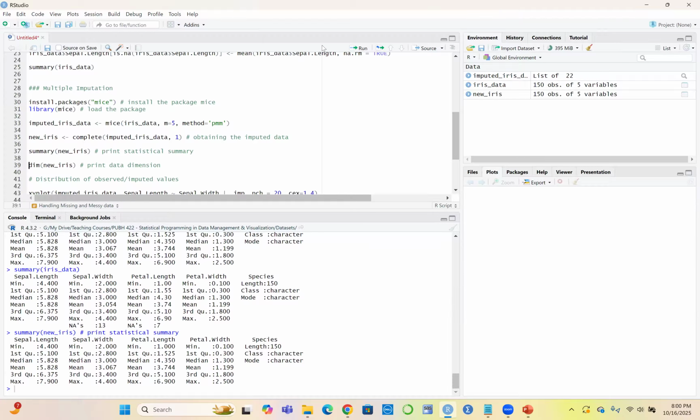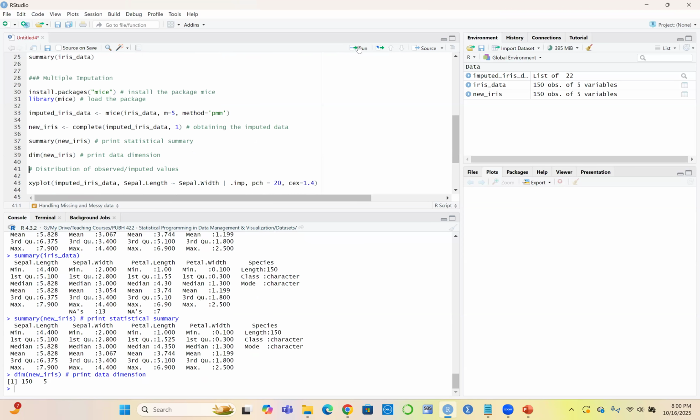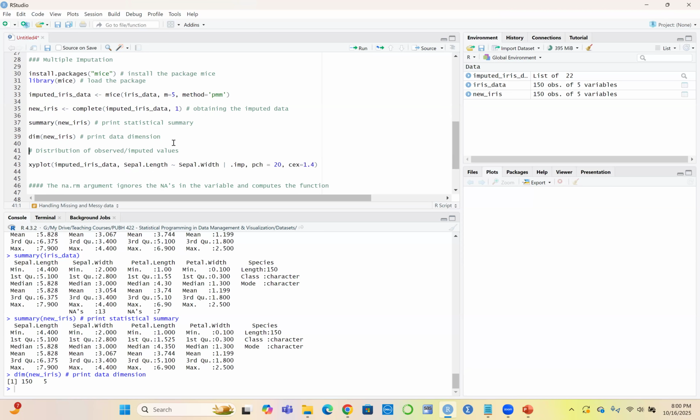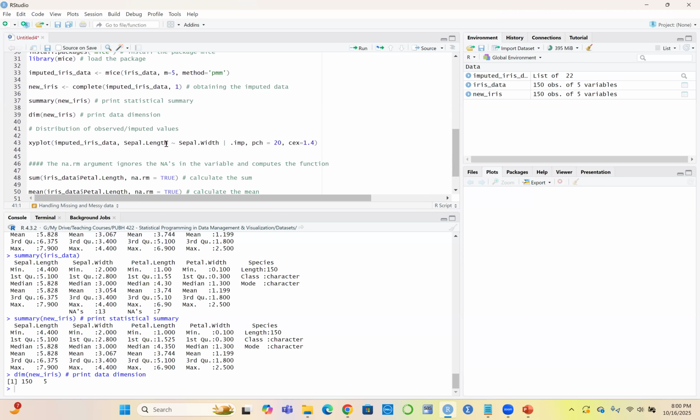data anymore, right? And then you can look at the dimension. The dimension is now 150 by 5, that is, the number of rows is 150, and the number of columns is 5, right? Also, another thing you can do here is to plot the distribution of observed and then imputed values, okay, which is a plot you can use to observe.